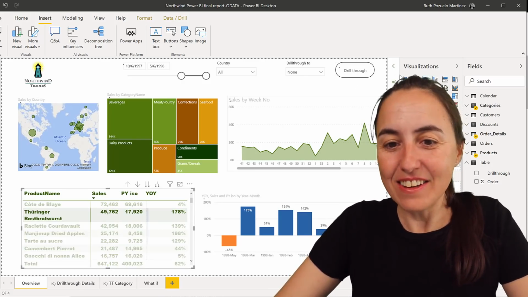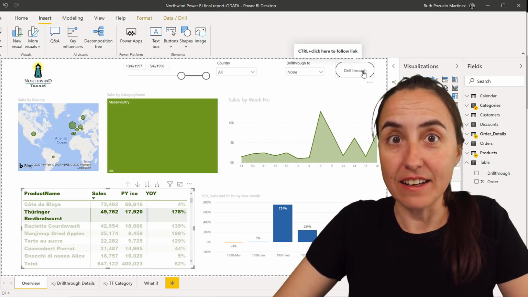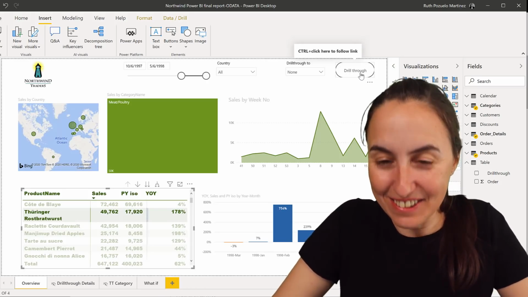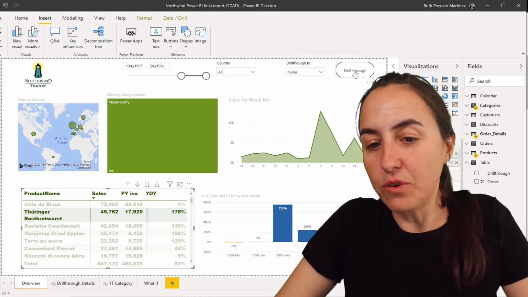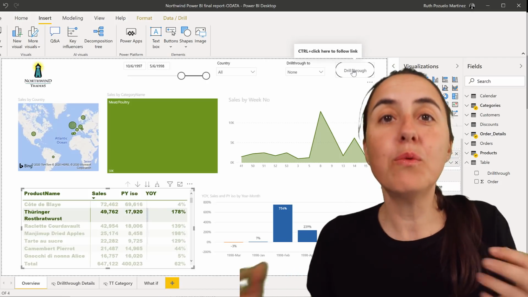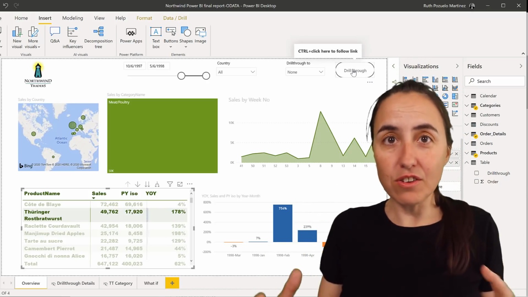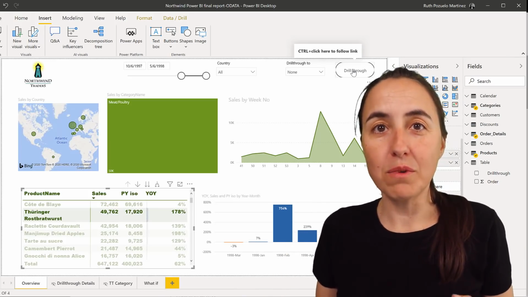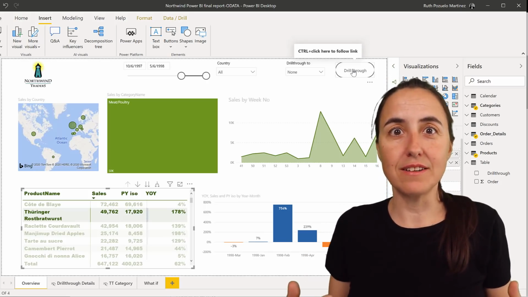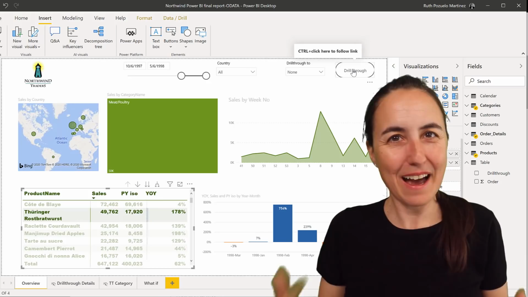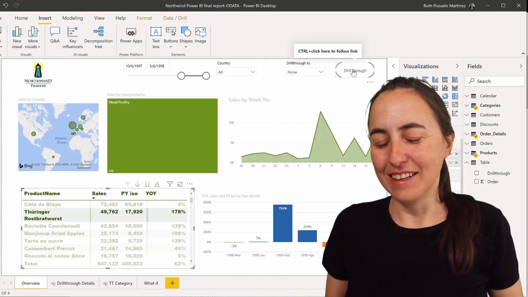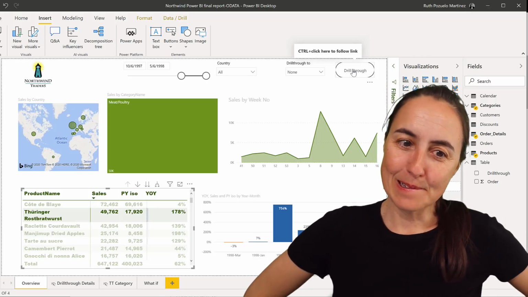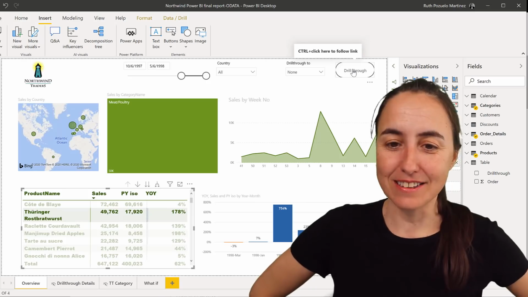So I click here. I know that this normally takes me there. Suddenly I cannot click it. Buttons that you cannot click are very annoying. I'm telling you that. So you can't click it. And she says that, you know, you hover over and then you will see the tooltip. But who waits for a tooltip? This is business users. They have other jobs. They have other things to do than learning how Power BI works. Power BI has to be so intuitive that you can actually click it and know what to do without having to do any learning. Maybe it's a tough requirement, but hey, shoot for the sky, get to the moon. Shoot for the moon, get to the sky, exactly.